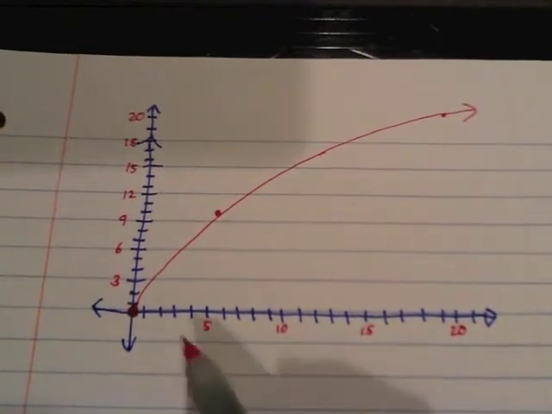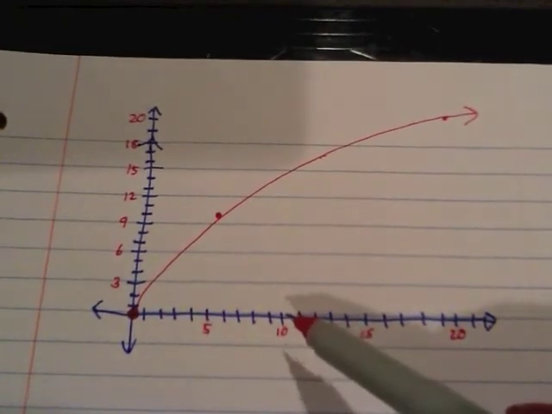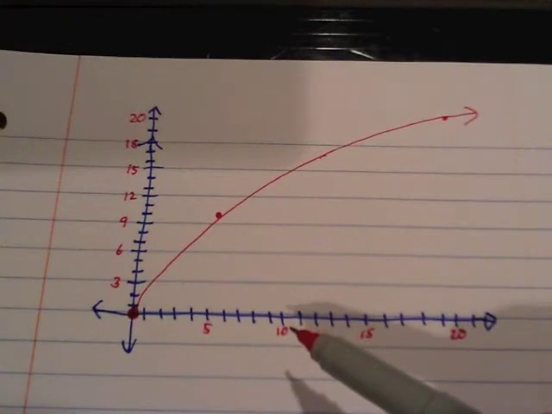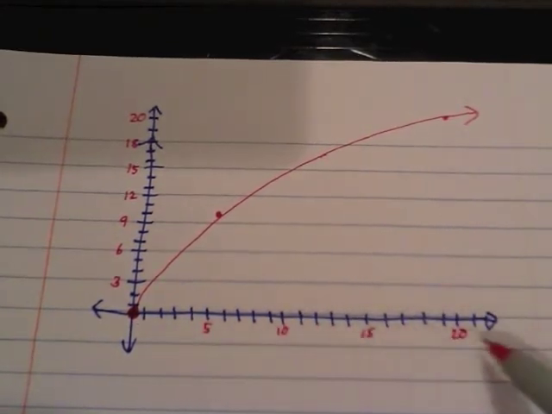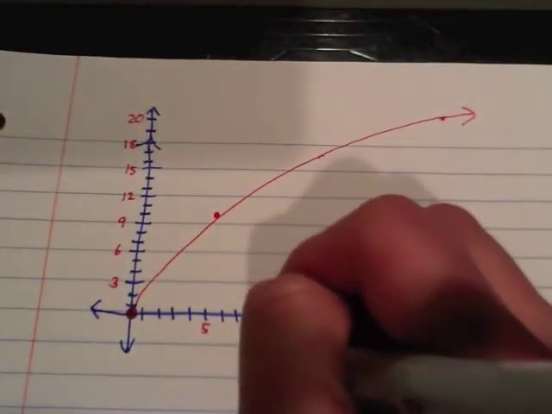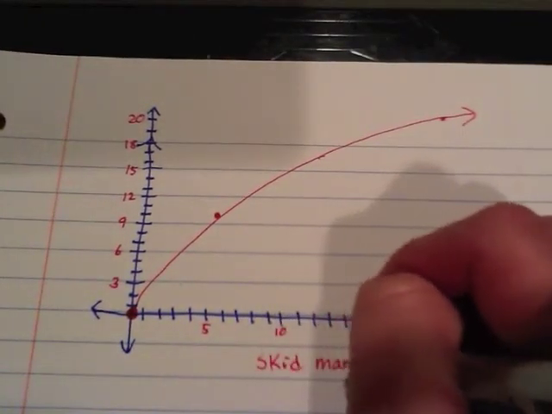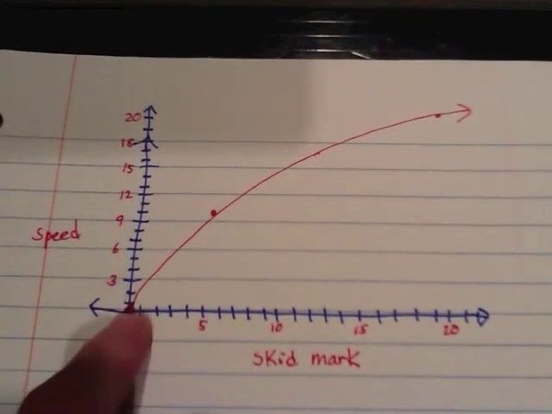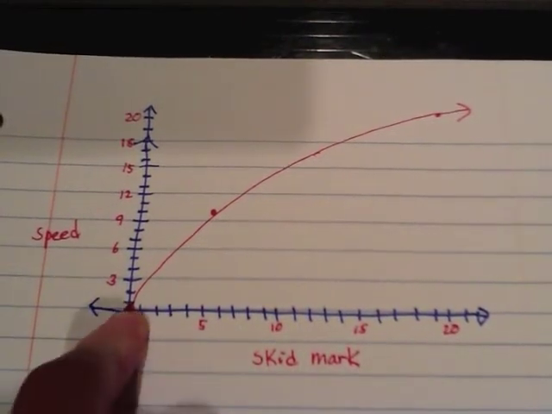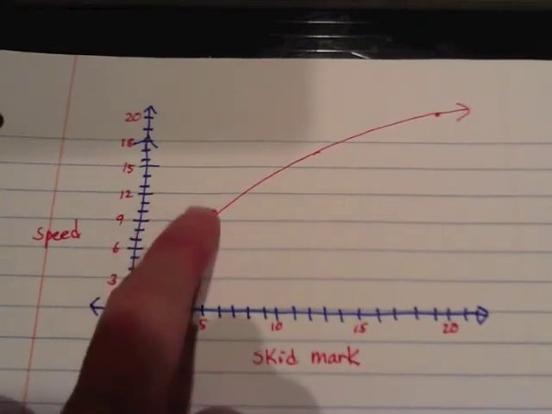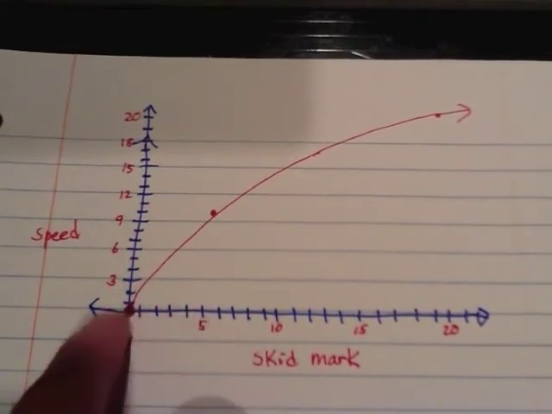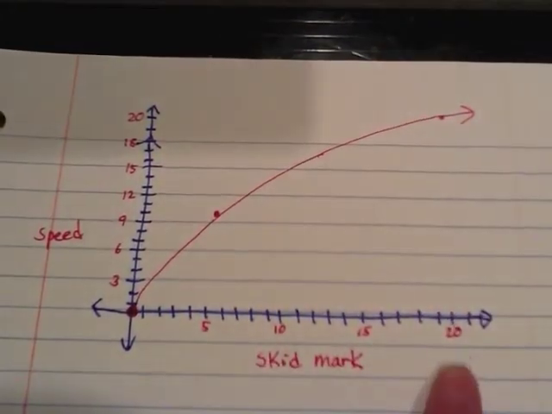So now you can actually find out, if we were looking at this relationship here, the x values all had to deal with what? If you stop and think about it, the x values had to do with the length of the skid mark. So this is all our length of our skid mark. So at 0 miles per hour, the skid mark would be 0 in an accident. But then when we look up here at 10 miles per hour, the skid mark would be 5 feet. And when we look at 20 miles per hour, the skid mark would be 20 feet.